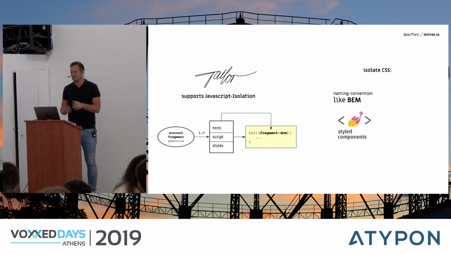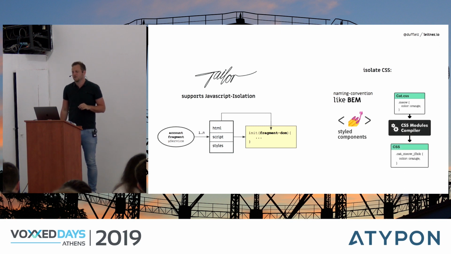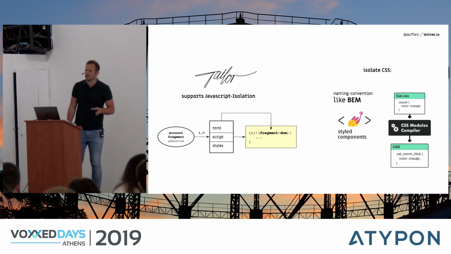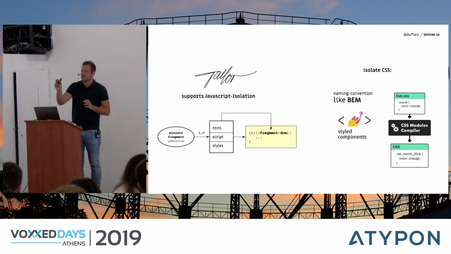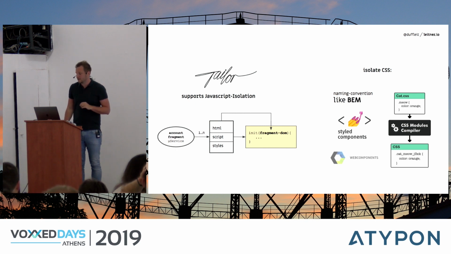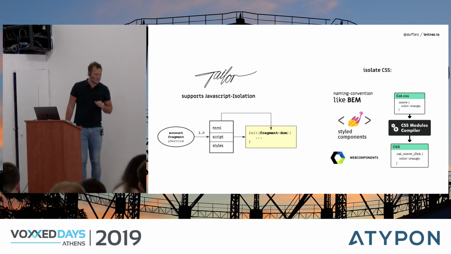We have styled-components, mainly in the React world, very cool. Written actually by a Viennese developer, so we're very proud of this. And the second one is CSS modules. CSS modules are more in the Angular world, so Angular is not directly using CSS modules, but actually the same idea, that they just add some unique postfixes to the CSS classes to make them unique. And last but not least, web components are coming, and web components come with isolated CSS anyway. Okay?